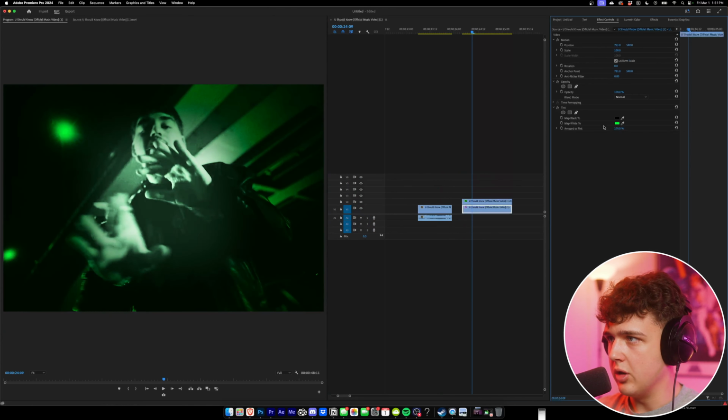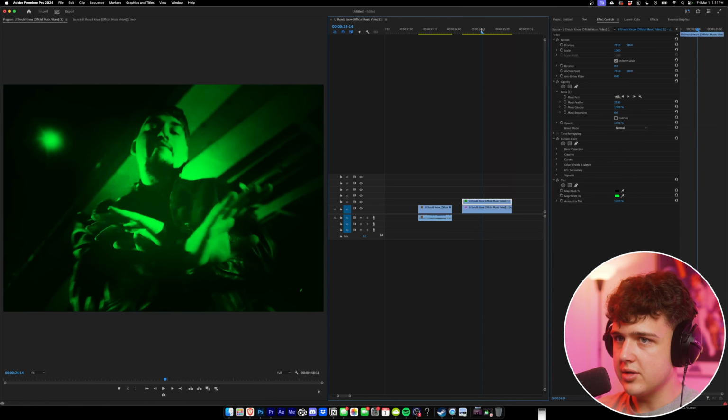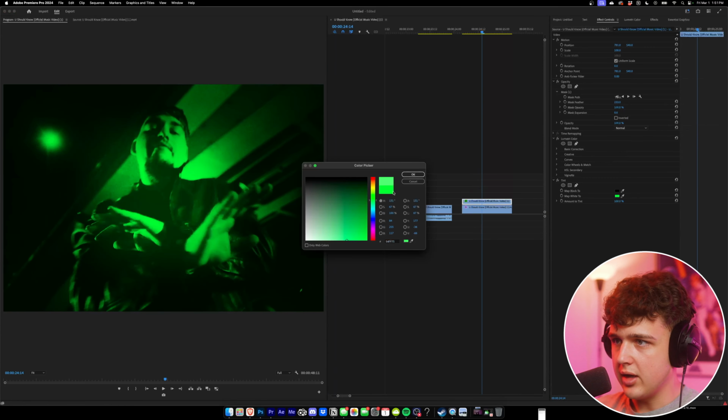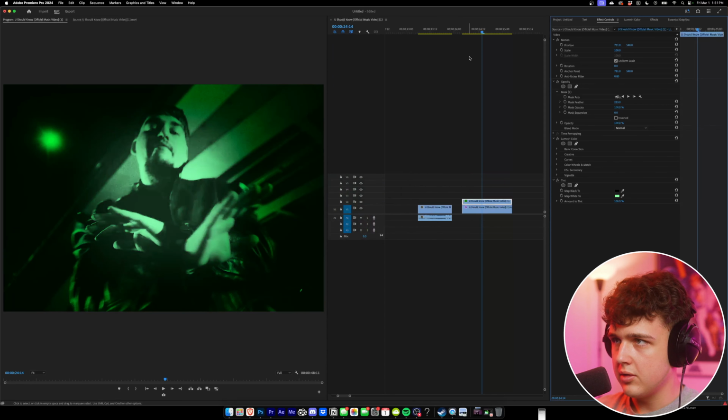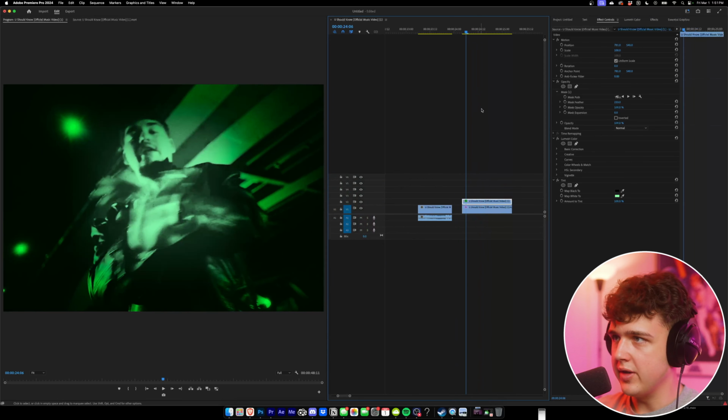Maybe if we just don't do a lighter color and we do the same color just with a higher exposure, that might work a little bit better. Let's see how this looks. I think we definitely need a little bit of a lighter color here. You can just leave it as the basic one or you can add it to this.